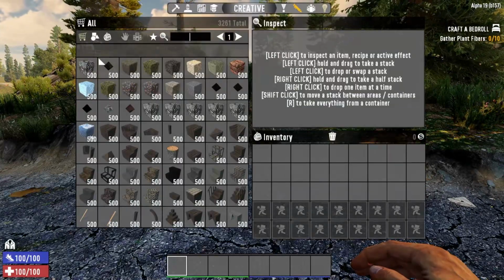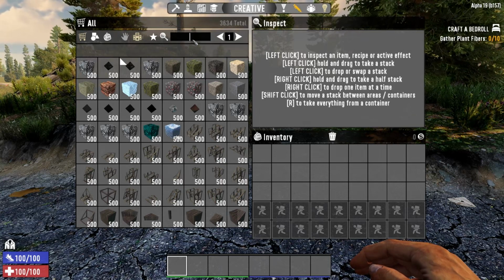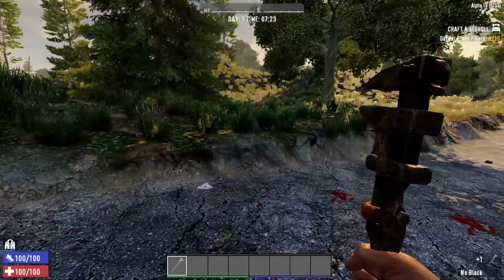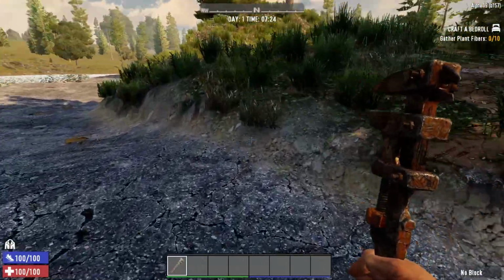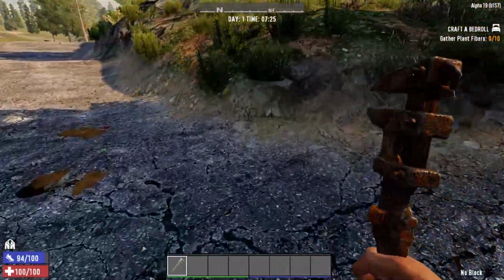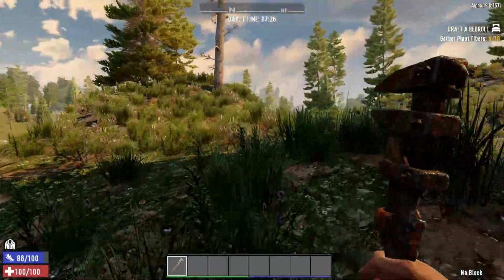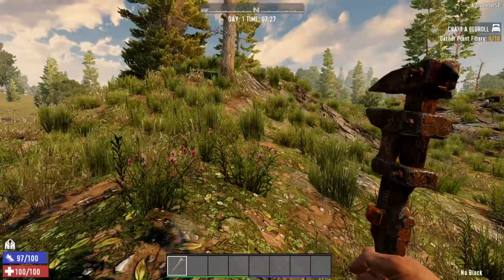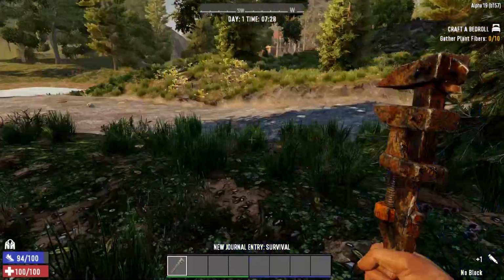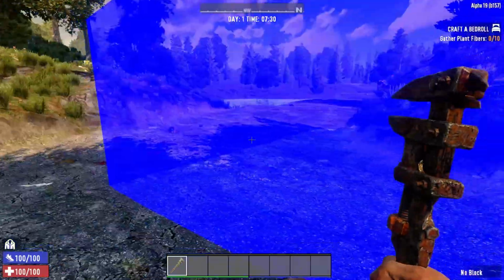Gonna go into creative and we're gonna turn on DevTools, and then we are gonna search for block replacement tool, which is this nice looking thing here. And we are going to do a selection. So let me go here. Yeah, maybe from here. I kind of want to go in this direction, but I also kind of want to go high. All right, we have a selection there.